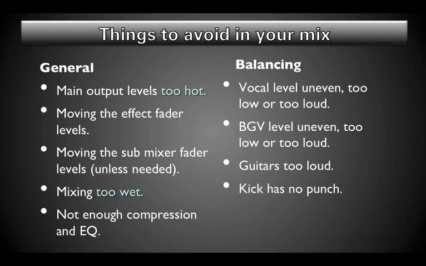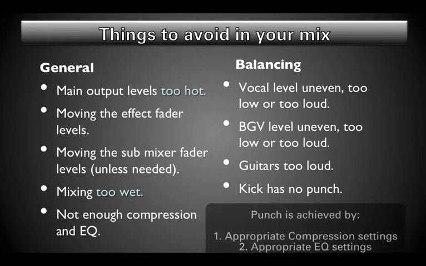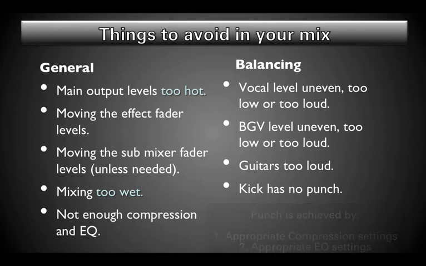Now, often kick punch is a really tricky thing, and it's really hard to get just the right punch without missing out on the real bottom. The more compression you add, the more bottom you'll lose. You'll have to make up for it with EQ. So the balance between how much 3K and how much 150 or 300 or 80 hertz you add is really tricky on a kick. And it takes time.